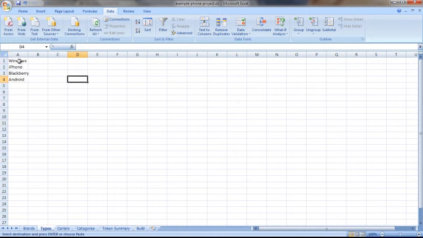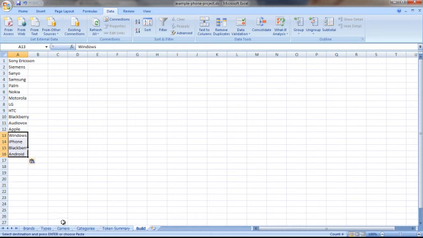We also know that we want to have different versions of the phones, so those are going to come in here. We also know that we want to have a section for the manufacturers. These right here are going to be a subcategory of cell phones.